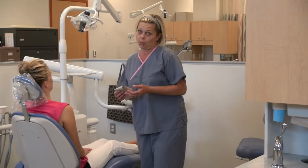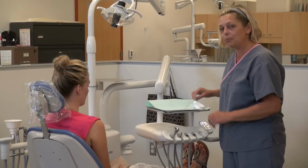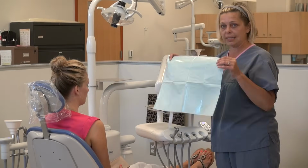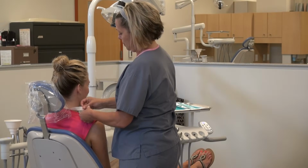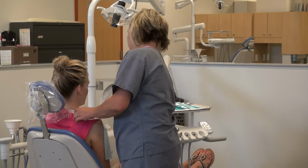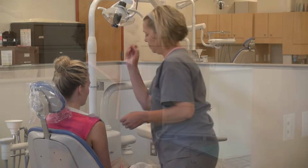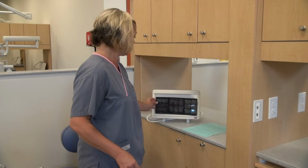At this point, I'm going to offer my patient a napkin, if they're a woman, to remove any lipstick. You don't have any on. You will then place the patient napkin with the plastic side facing them. Review the patient's medical dental history and ask them if they have any questions about today's procedure. And then we're going to place any x-rays on the view box.